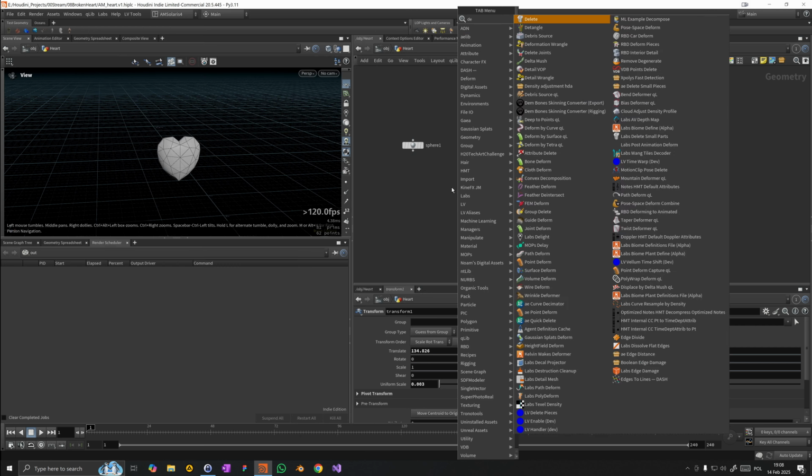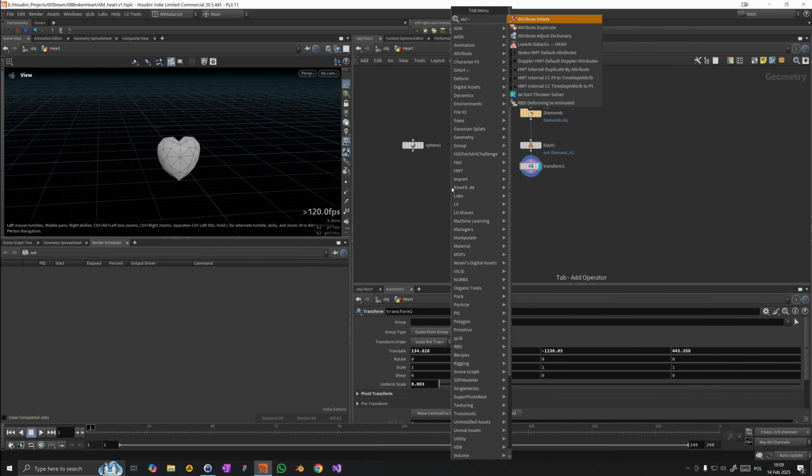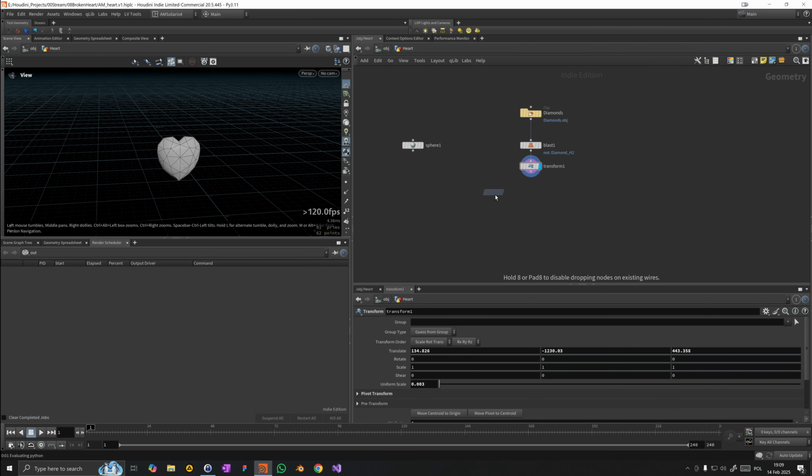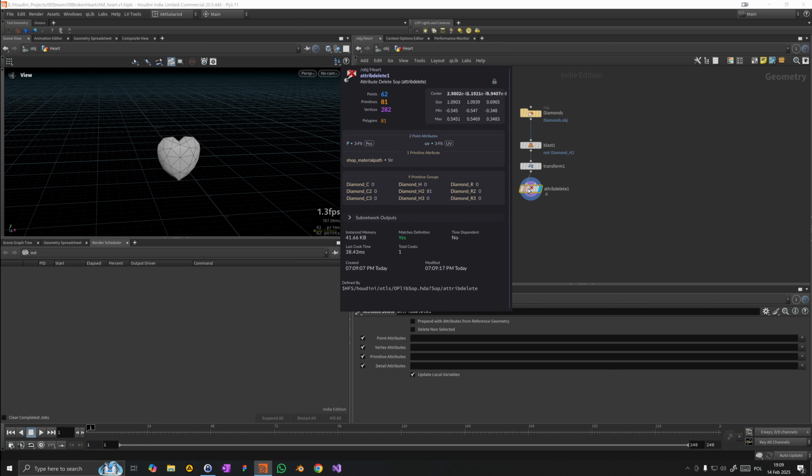Let's delete what we don't need from the model. So this will be @delete, and I'll delete the rest of the groups, but this will be group delete.